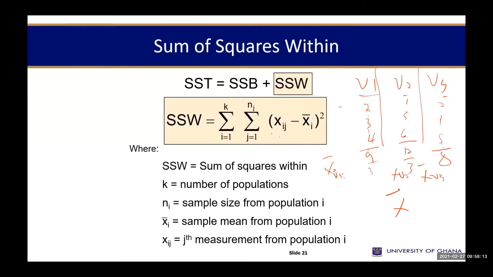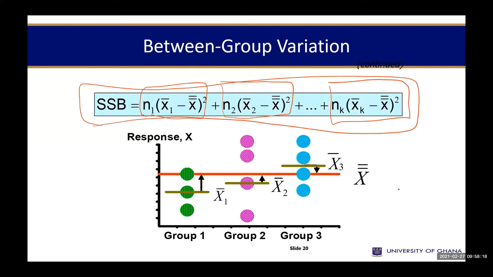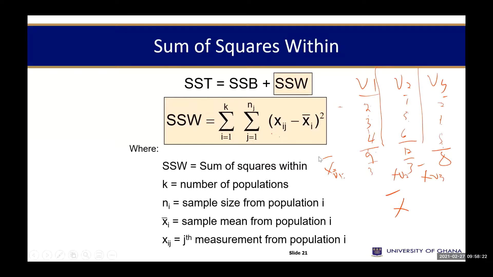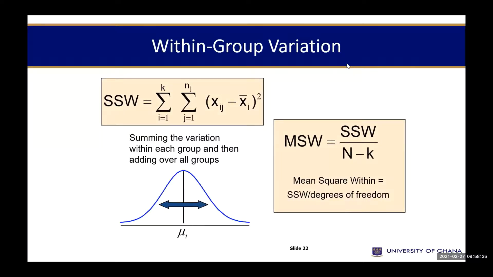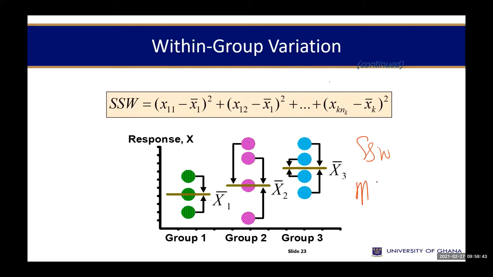ANOVA is the simplest. Forget about the formula. I'm trying to give you information so that when the formula will be given to you in the exams, you understand the formula. I don't like formula formula, but understanding it. Then if I find my SSW, I need to also find what you call the MSW. Remember I said if you have SSB, you have to find MSB. So if I have SSW, I need to find MSW. And MSW is the same to say that your SSW divided by the big N minus K. Big N here is the total sample size for all the independent samples that you have. K is the number of populations.